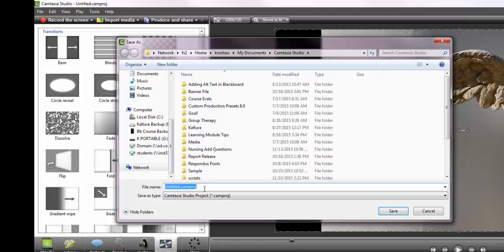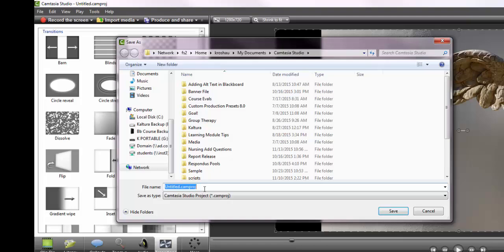I do highly recommend saving your projects, even if you do intend to produce them into a video format when you're done. Having those project files will allow you to come in and make minor edits to your video without having to re-record everything.